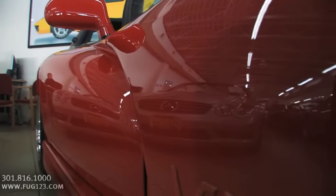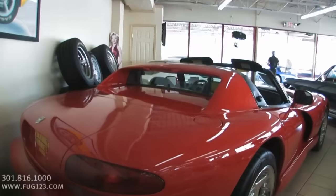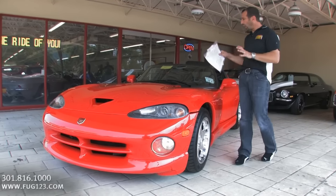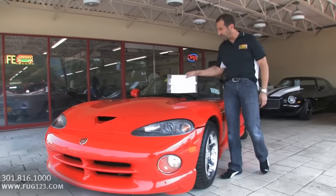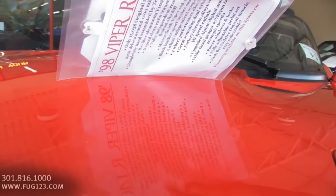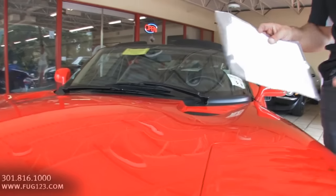The one thing that makes these cars different than maybe all other cars out there is these are hand-built cars on a special assembly line by a group called Team Viper. Same assembly line that they built the Prowler on also. All hand-built, all hand-painted. Come on up and check out some of the quality of stuff like this, which is crazy. Look how beautiful and deep that factory paint is. You can read the words nice and clear, okay? The great fender louvers here to let the air out.